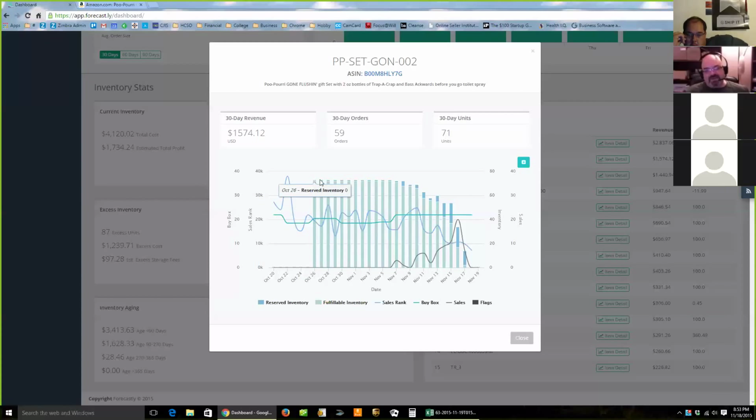Yeah, there's no way to tell who else had the buy box unless you were looking at it that day. But in theory, these should always be going down. If it was perfect and you had an unlimited budget for restocking, you should see fulfillable inventory stay fairly flat. It should drop down, then go back up, then drop down and go back up as you're restocking.